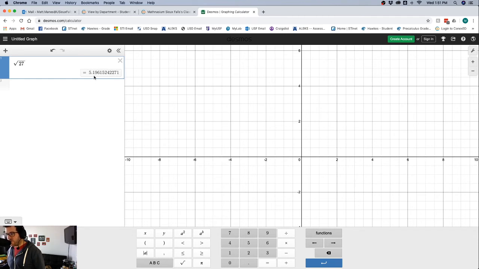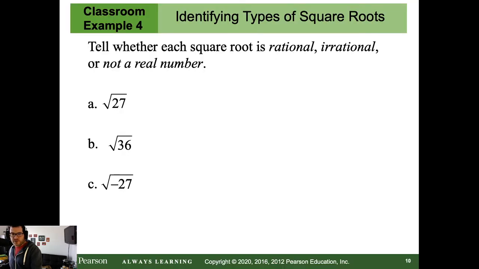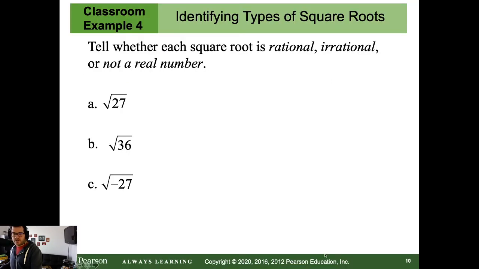And if you try to find a repeat value in there, hopefully you can't see that. Hopefully you guys see that there's no values that are repeating in there. So if we go back to our numbers here, let's try the square root of 36. If I go to the square root of 36, it's just 6. So that one, technically, is going to be rational.